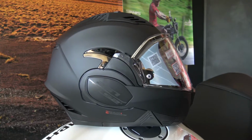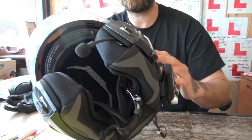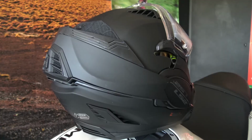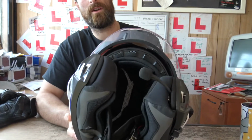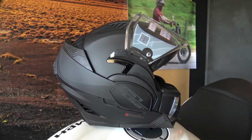It is noisy at high speed and it does weigh your head down a little bit, but that is the nature of a flip front crash helmet. You've got all of these areas that are to do with the mechanism for the chin guard to move up and down, so the wind is going to rush through there. I haven't got the pin lock on mine yet, but they do come with a pin lock visor. I'll be putting mine on in the next week or two because of the change in seasons.